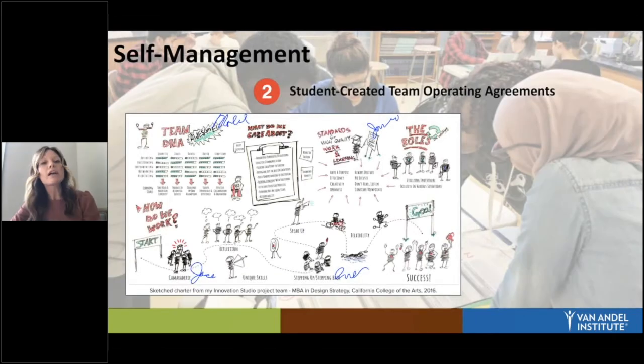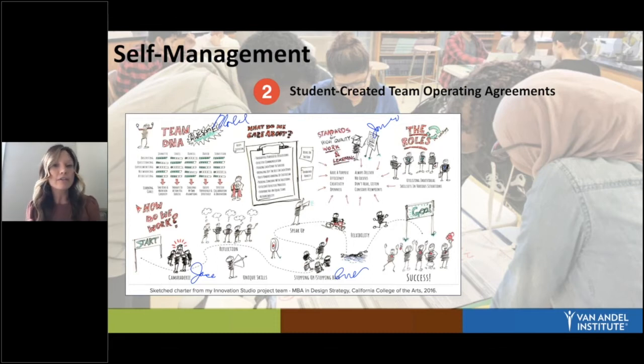This next one is student-created team operating agreements. This is useful anytime, for example, for a project over a prolonged course, kind of what we just touched on. If there's something students are jumping into that's going over a certain length of time, maybe an entire unit project or a project-based learning unit, where they're having to manage themselves as a team and themselves individually within that team, this is just a really good thing to have available for them.